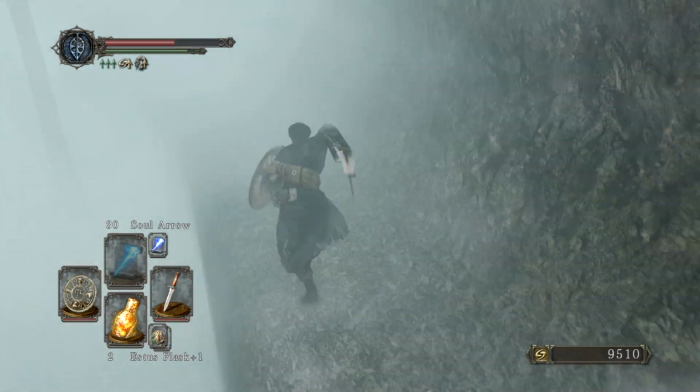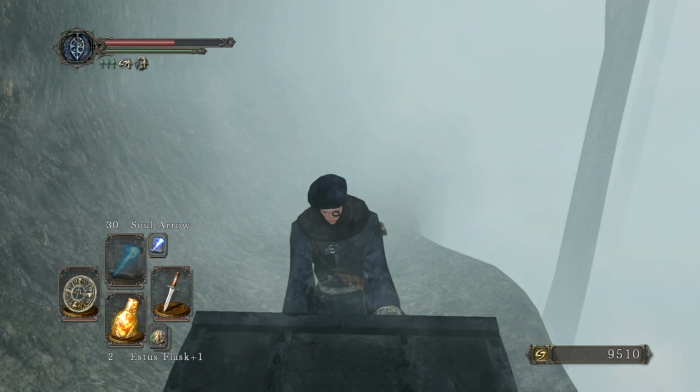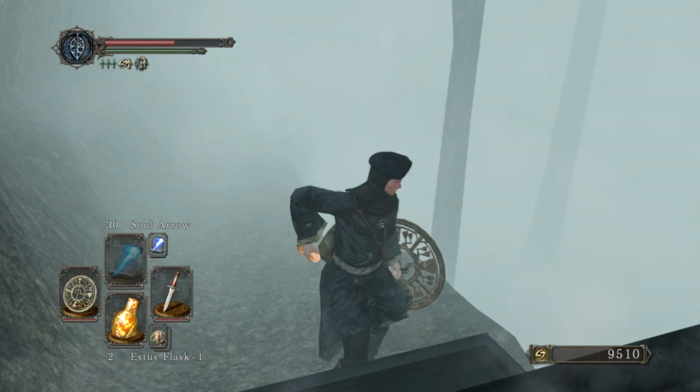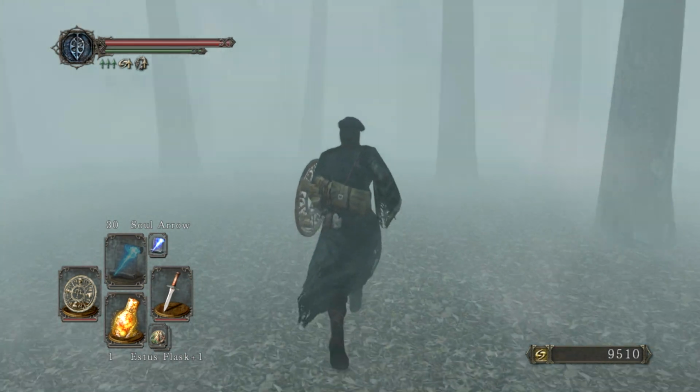So again, following the right, open this iron chest, we get ourselves an upgrade to the Chloranthy Ring. So we get the Chloranthy Ring +1. And there's actually yet another ring in here that we're going to try to get our hands on. This one is the hardest to get.